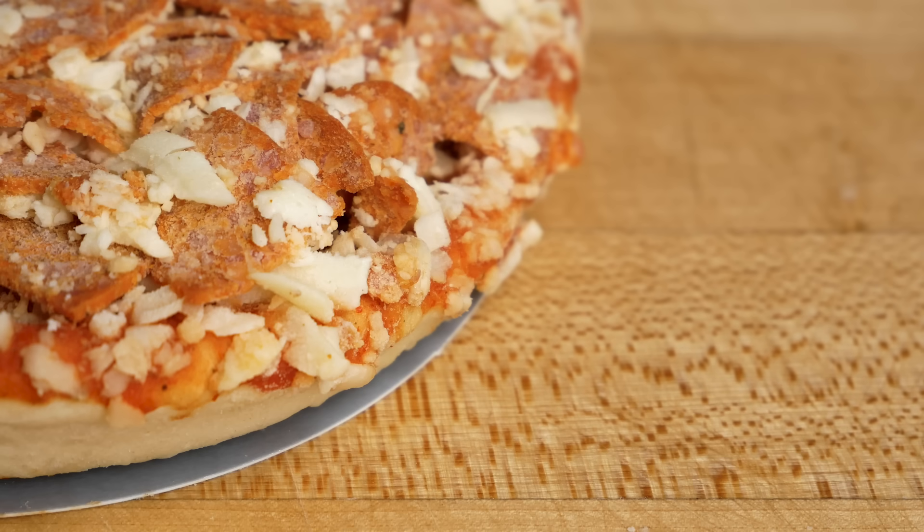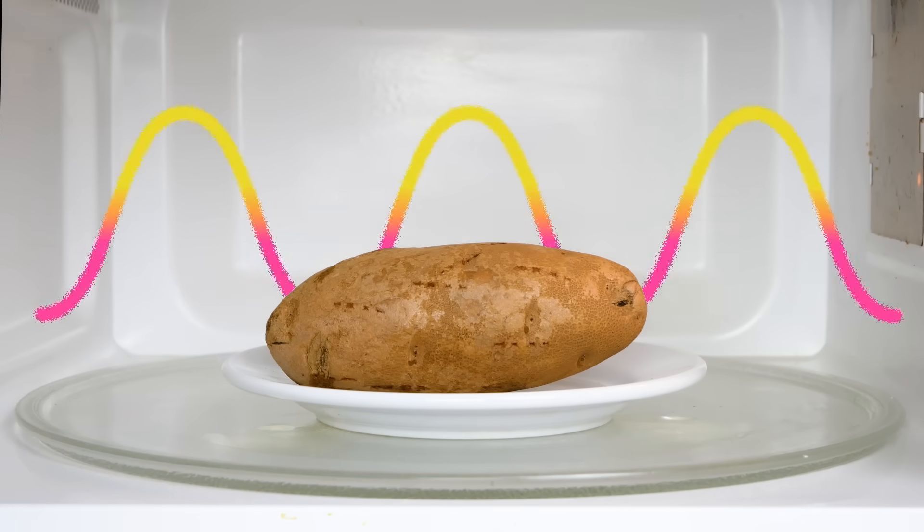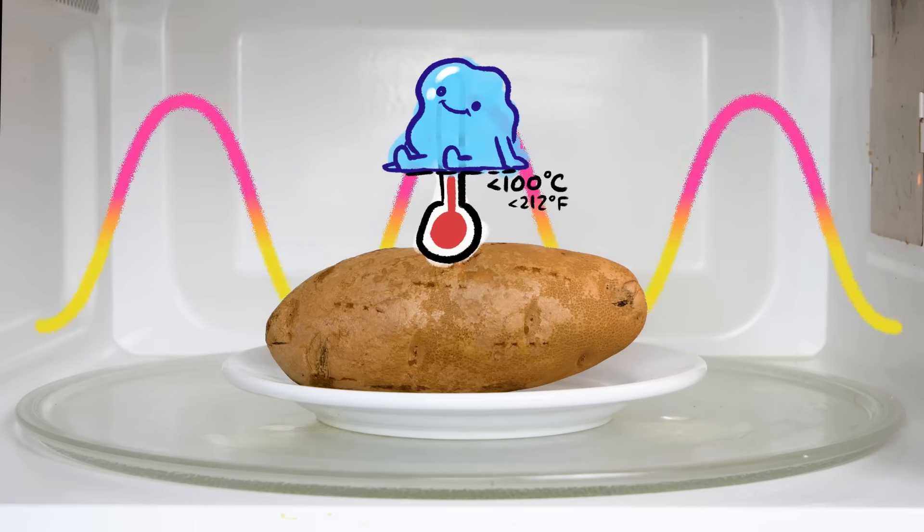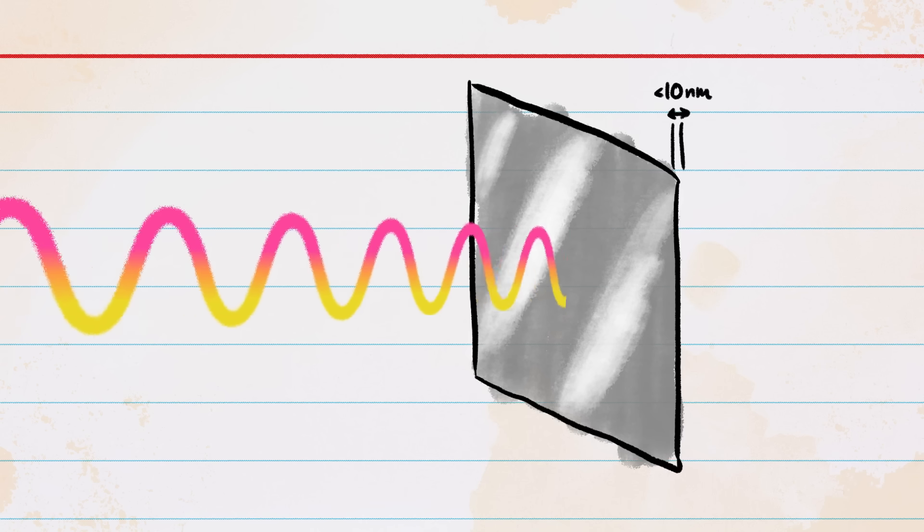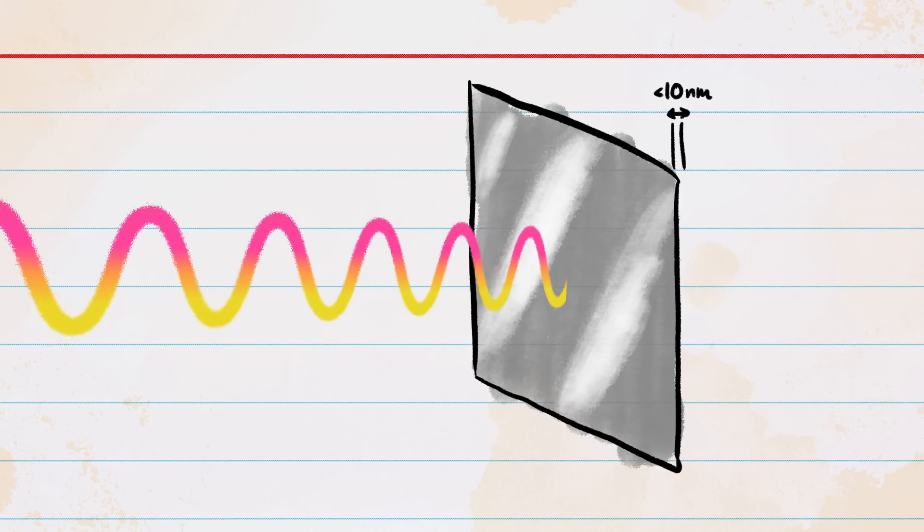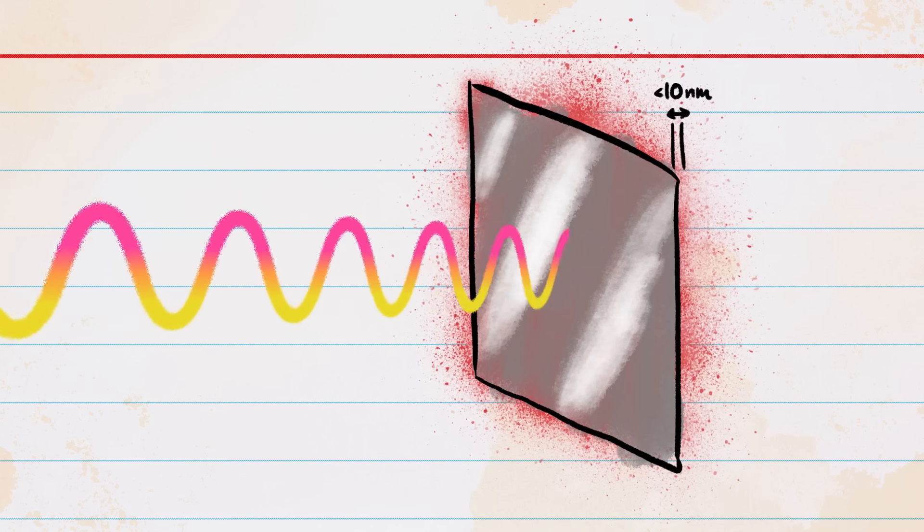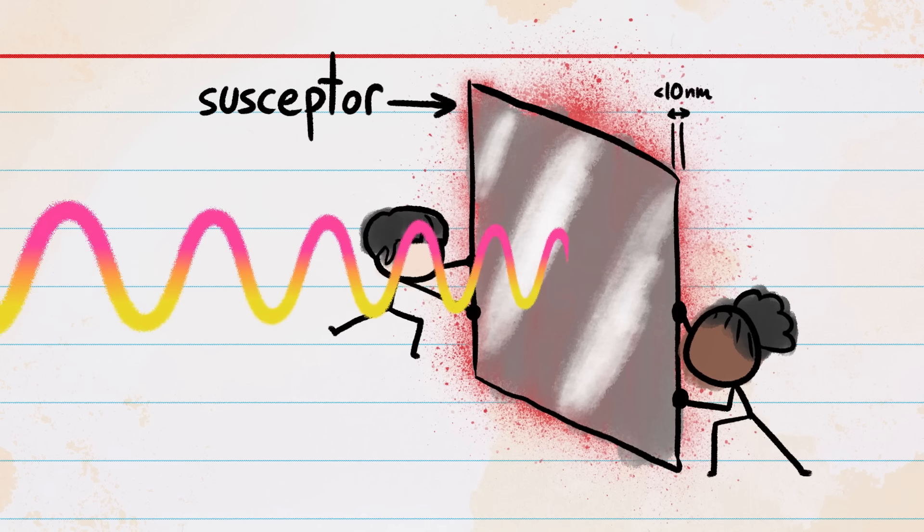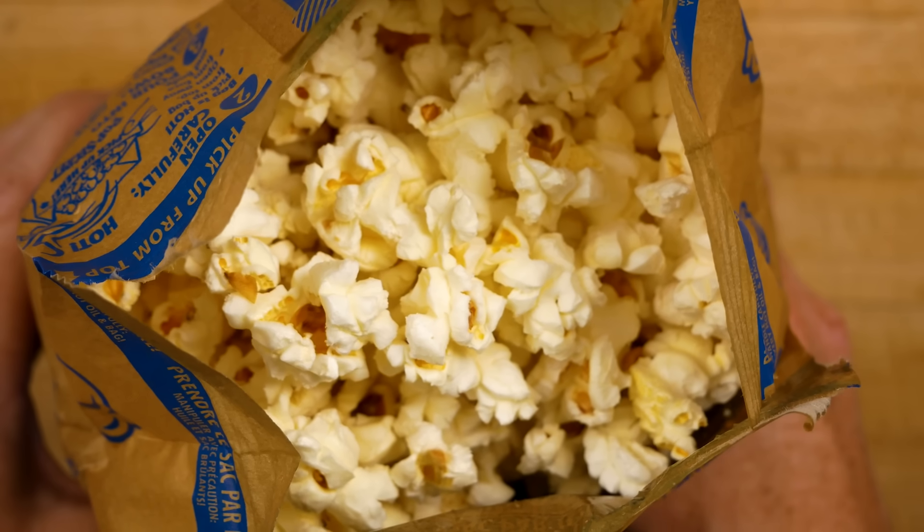And actually, sometimes you're supposed to put metal in there. Like this. Or this. Because of how a microwave cooks, food in there generally can't get hotter than the boiling point of water. But if metal is thin enough, and this is pretty complicated science, instead of reflecting the electromagnetic energy, the loose electrons actually absorb it, causing the metal to get really hot. So some manufacturers of microwavable food add a super thin metal film into the packaging to ensure that, say, the crust of your pizza gets hot enough to crisp up. Or the oil gets hot enough to actually pop popcorn.